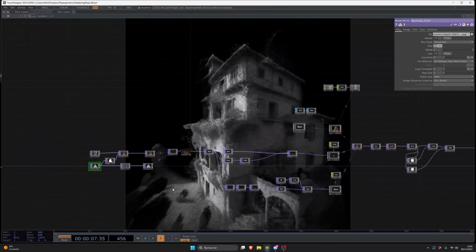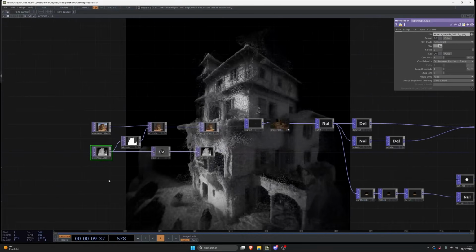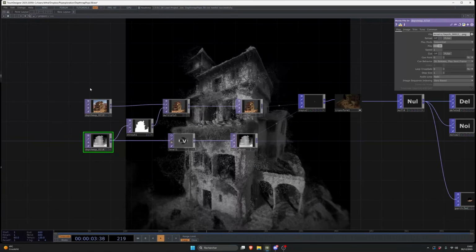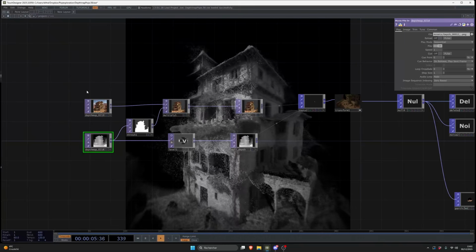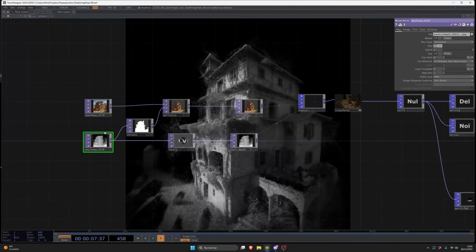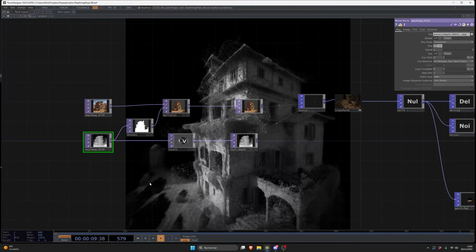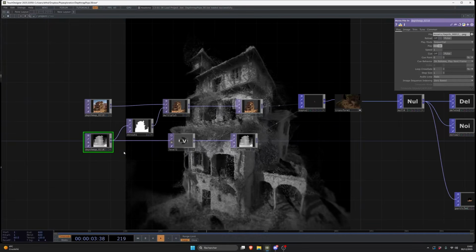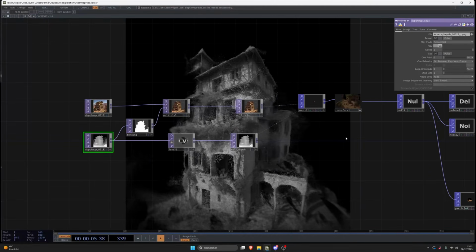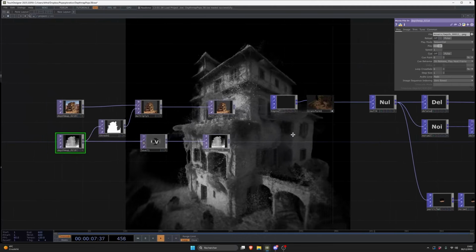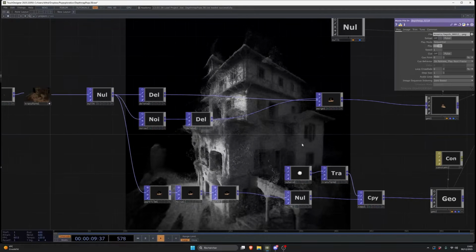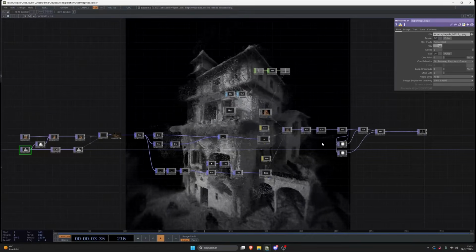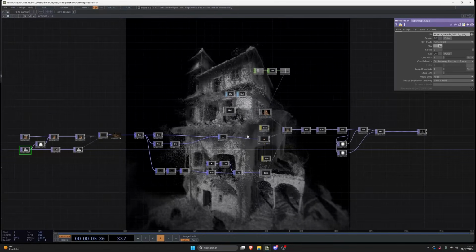So the process we are going to look at is quite easy. First, we are going to generate the depth map and color map, this time in ComfyUI. So maybe you are not interested in the process of generating those. If so, you can skip the first part of the video, but otherwise I'm going to show you how I did those. And then we are going to look at different things we can do in POP, and especially the Particle operator. So that's pretty much it.